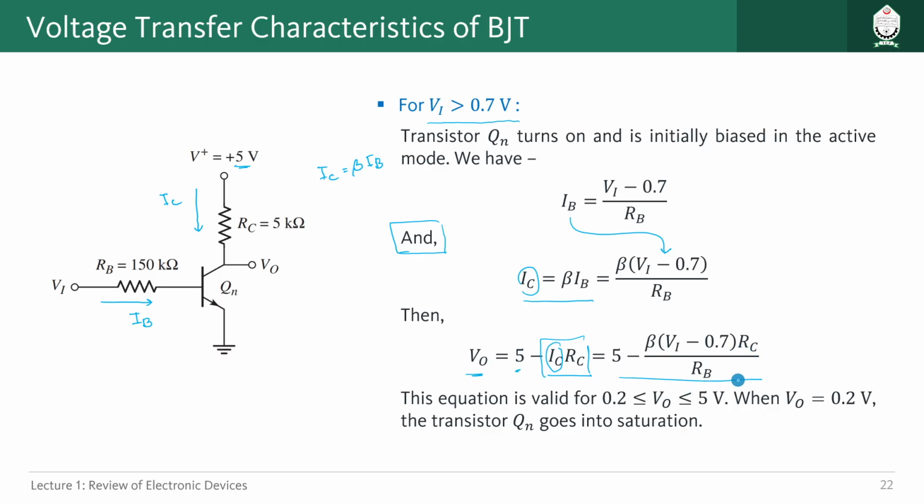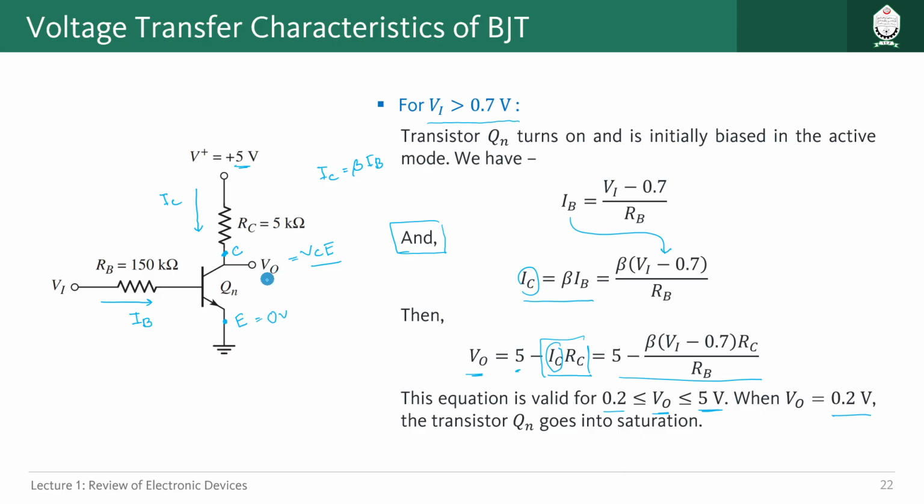This is a straight line, okay? So straight line, and this is valid for whenever we have the value of V0 as 0.225. This is what you have to understand. If V0 is reaching 0.2 volt, that means what? V0 is actually VCE. You know that this node is collector node and this is the emitter node. So the voltage you are getting from here to here is VCE, C is V0, and E is equal to ground, connected with ground volt.